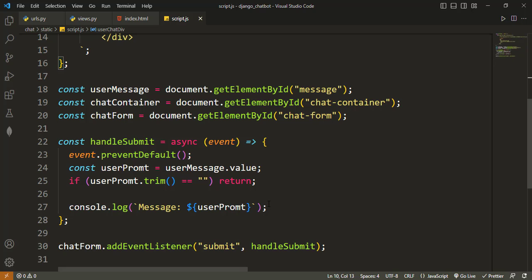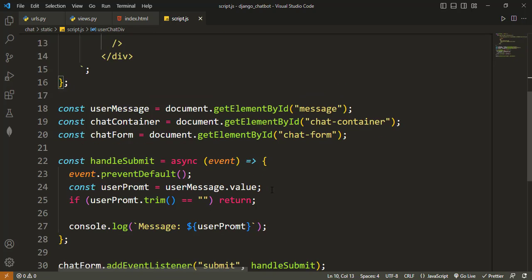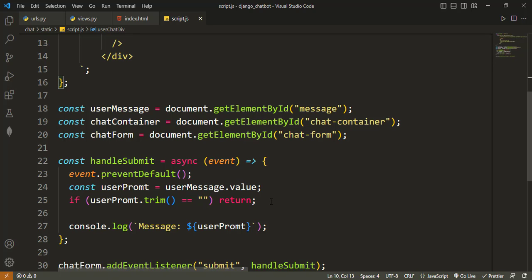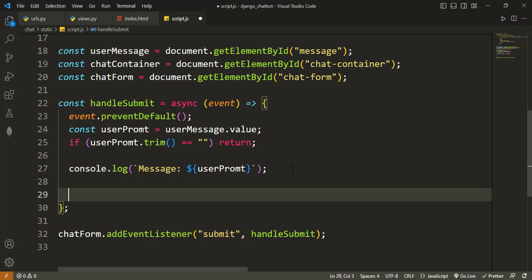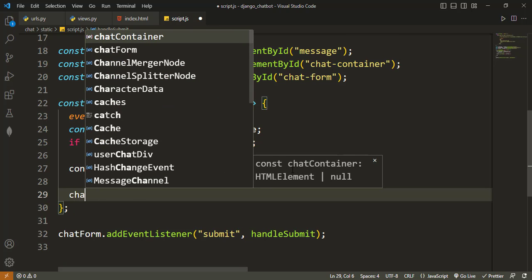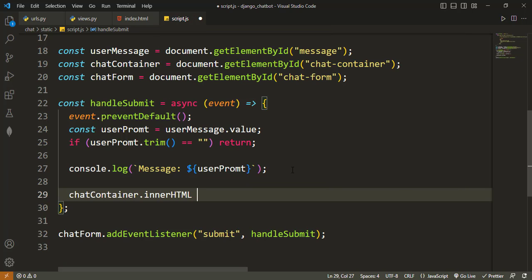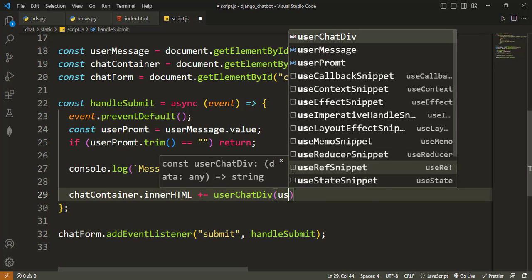And now when we get the user message, what we want to do is create a chat div like this and then insert it into the chat container. So that is what we are doing now. That will be chatContainer.innerHTML plus equal to, and then we can call the userChatDiv here, and as the message we pass in the user prompt.